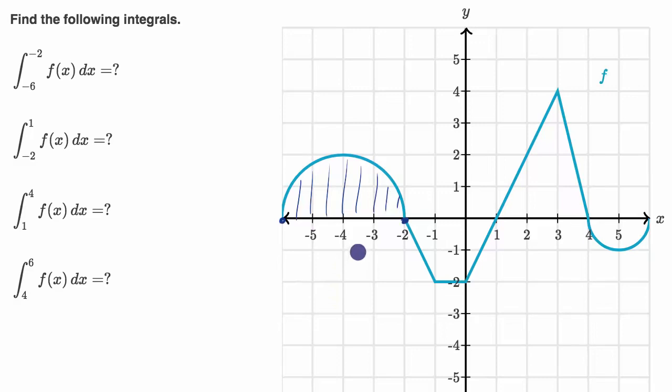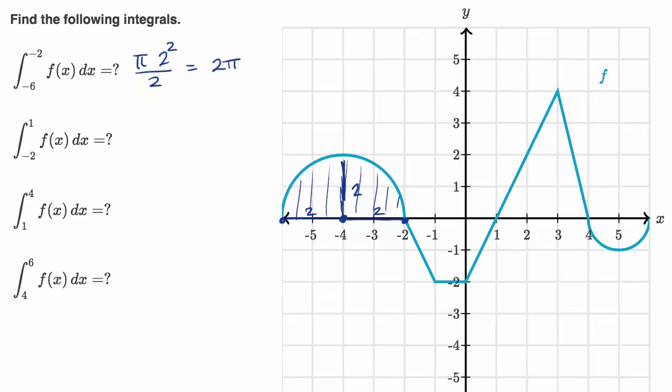And how do we figure that out? Well, this is a semicircle. And we know how to find the area of a circle if we know its radius. And this circle has a radius of 2. No matter what direction we go in from the center, it has a radius of 2. And so the area of a circle is pi r squared. So it would be pi times our radius, which is 2 squared. But this is a semicircle, so I'm going to divide by 2. It's only half the area of the full circle. So this is going to be 4 pi over 2, which is equal to 2 pi.